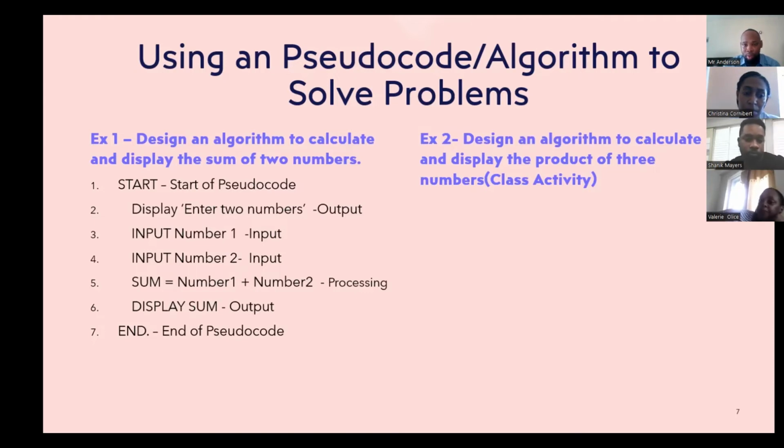Product. We name our variable. Since we are finding the product, we could call it product. Yes, we can call it product, or as you said, we could say result or answer. So I will choose product equals number 1 multiplied by number 2 multiplied by number 3. Very good. So we use the variable called product, and we use the formula number 1 times number 2 times number 3. Okay, so our next step now.